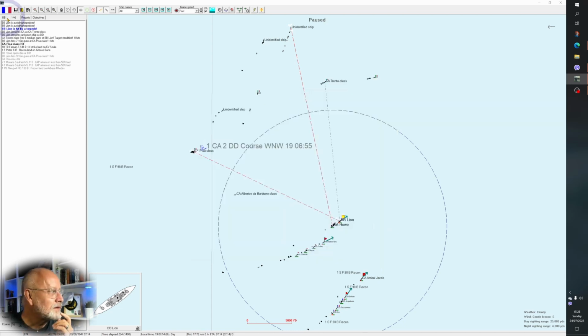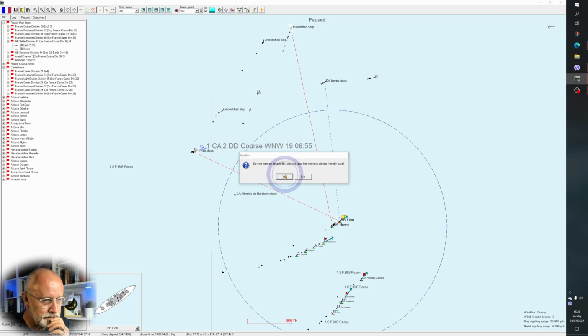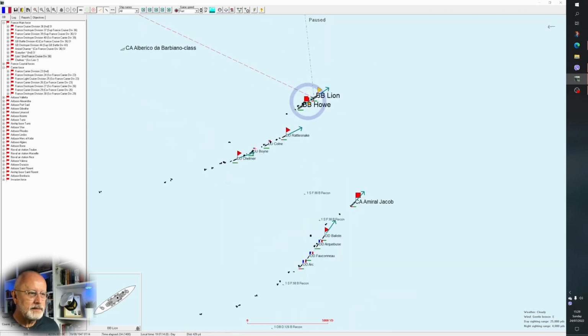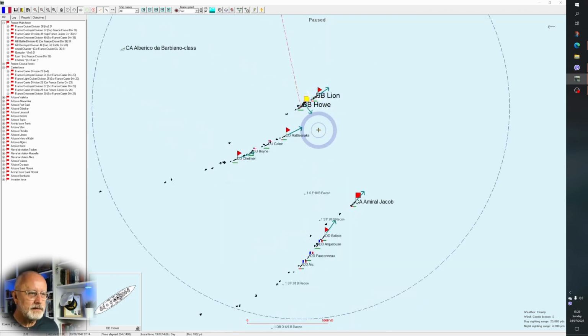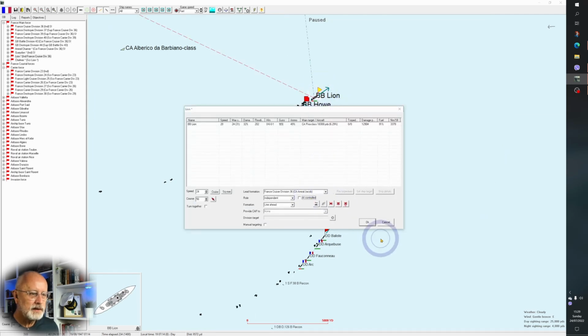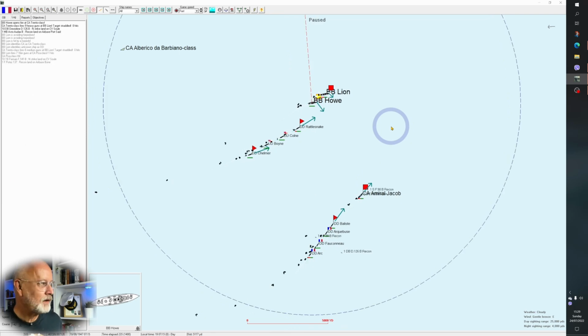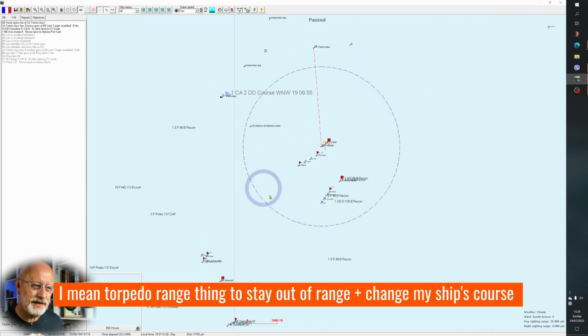Okay. So the Lion is going to come out of formation. And both of these are going to turn away. Bring it under my control. Let's set the speed down to something more reasonable. You know, I've been really watching this speed thing.